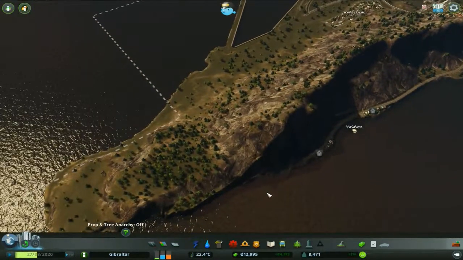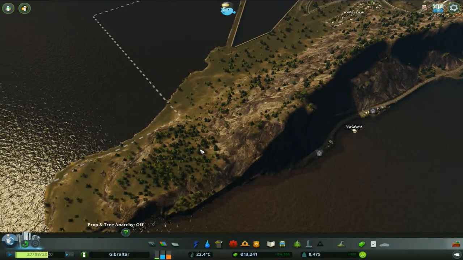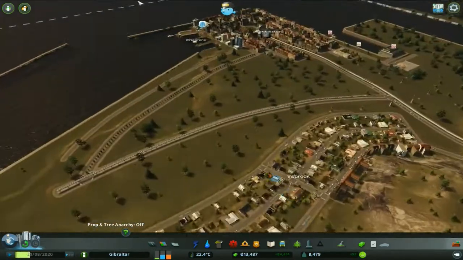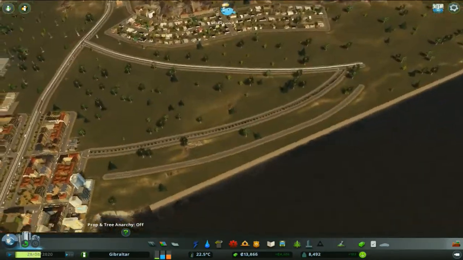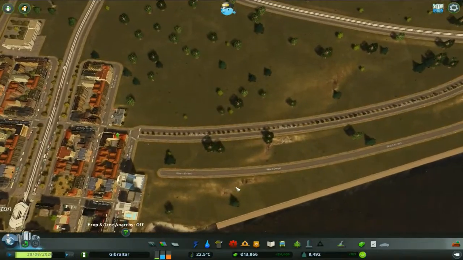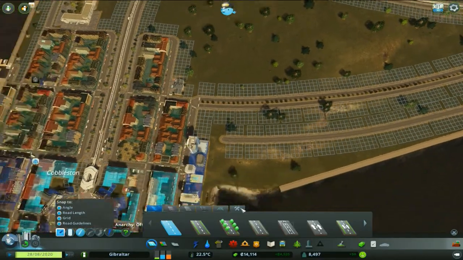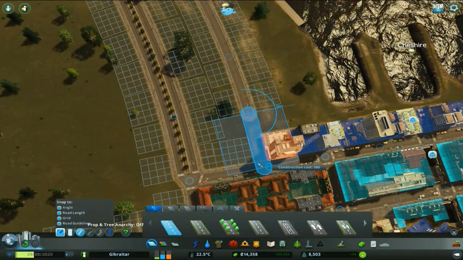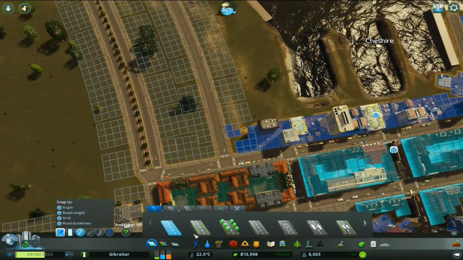I think when the tunnel opens to Europa Point and we have some more development here, that will make this a more desirable area as well. Right now it's a bit too isolated. So let's see, what about this now? I still want that commercial. Oh well, demolish it. Sorry, it just has to be done.